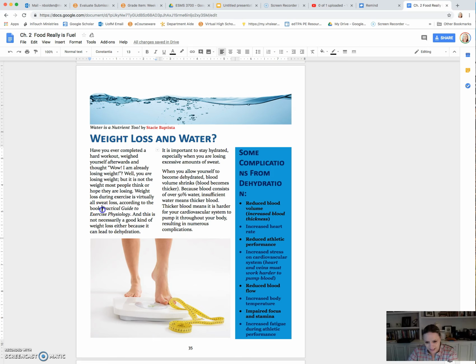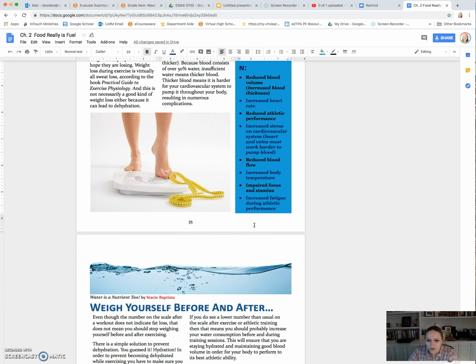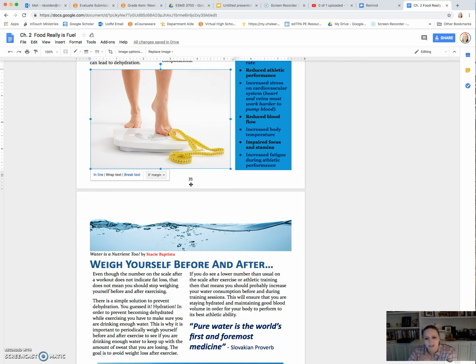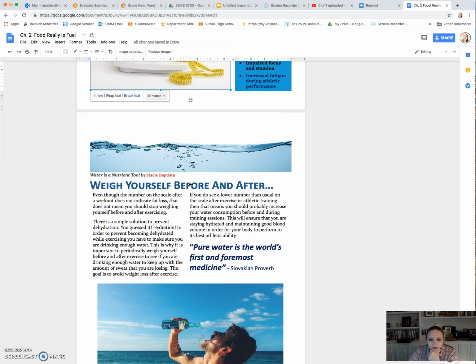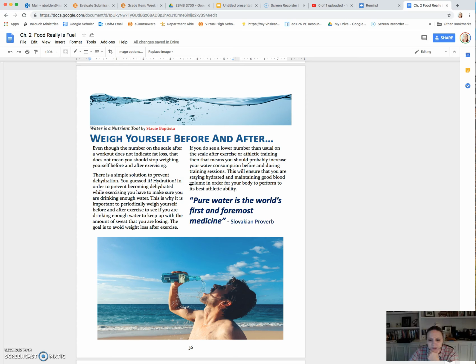I like how she mentions our book here. It needs to be a little bit more formal citation, but at the very least, that needs to be written anytime you use content. I love this: it's set so that the word complications doesn't get broken up in dehydration. A very good use. Great images must be cited. You can say image source or credit image, put a colon, and put the bit.ly or the tiny URL. And I'm going to try to make a video today for you guys on how to do that.